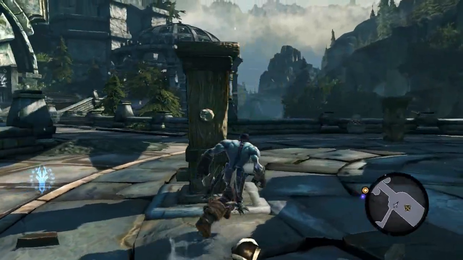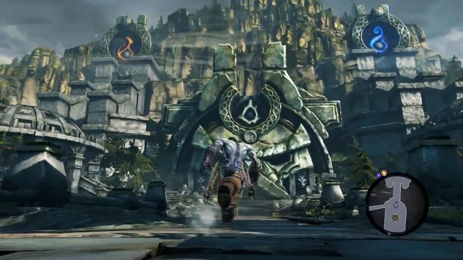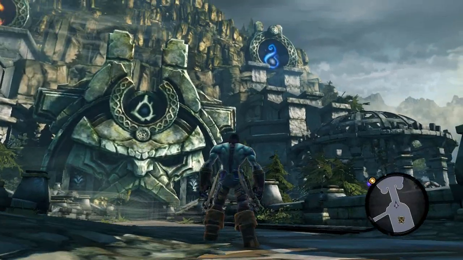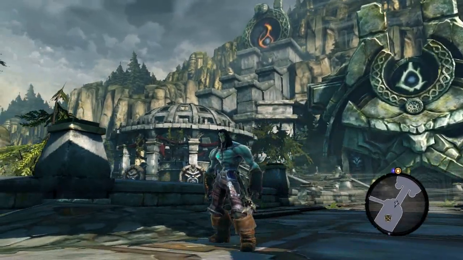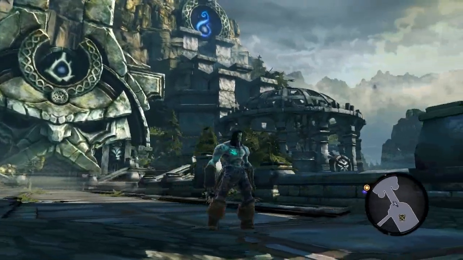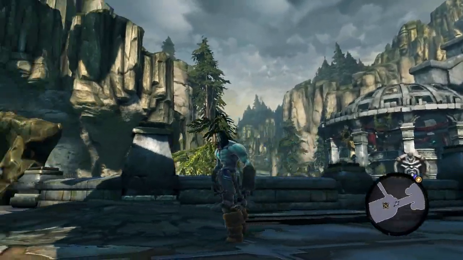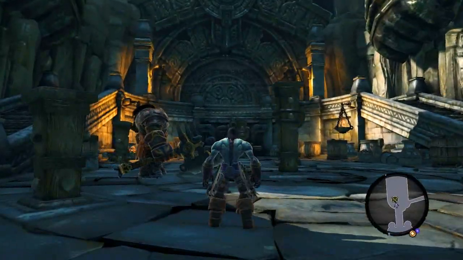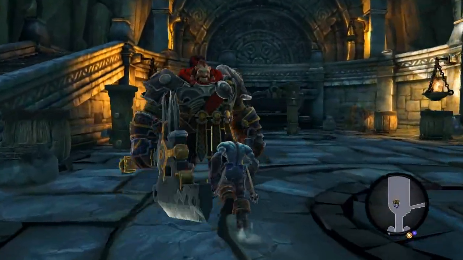She's the one we have to talk to. Wow, look at this, man. The Tri-Stone. This is like the main little... I don't know really what to call this. The hub area of the makers. Look at this dude. Hey, man, what are you doing?